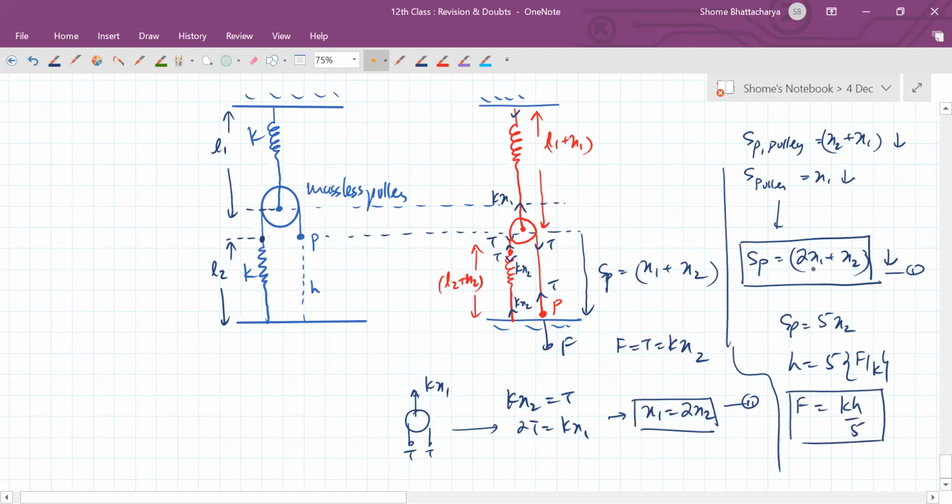So I got the constraint relation wrong. I got it as 3x1 plus x2. It is in fact 2x1 plus x2. Okay, so this is this question. Now I'm just moving on to another doubt next. So next I'm picking up a doubt from Bhumik. Now this is again an important type of question, so we'll discuss this.